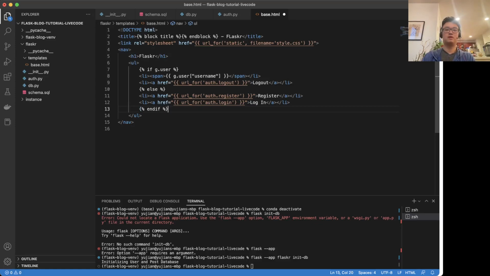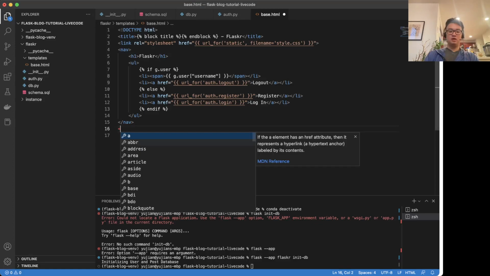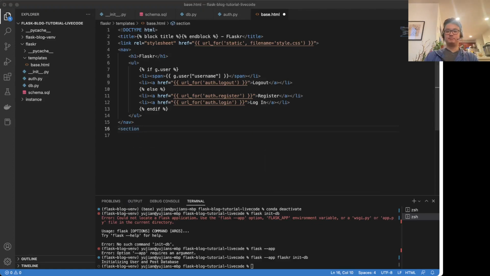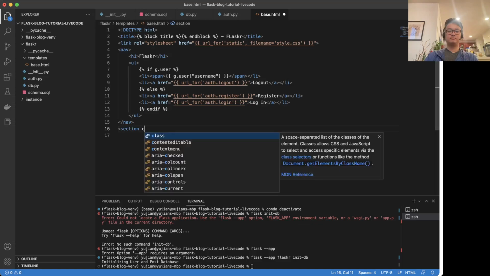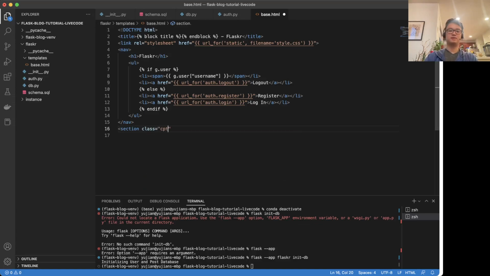I'm pretty sure the block content is actually needed. So now we'll have a section for content. So this base HTML just provides literally a base for our HTML pages. This basically just defines the nav bar. Cool.